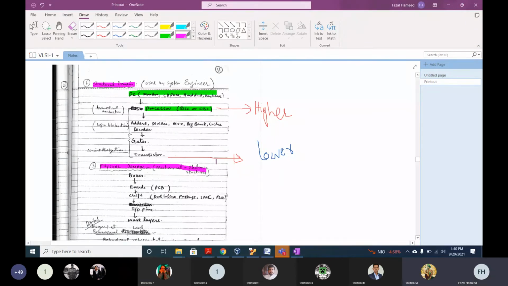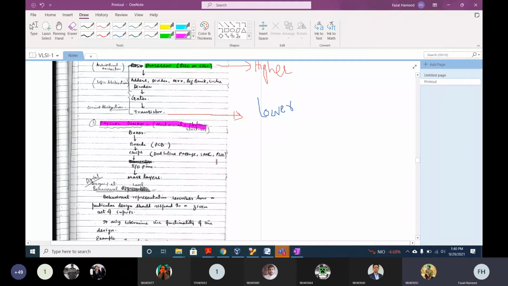Yes, sir. Okay, now we study another level of abstraction, the physical domain. It is used by mechanical and structural engineers. If you look at the system from the physical perspective, we have boxes. Let's assume you have a CPU box. If you look inside the CPU box, it consists of different boards, maybe PCB boards, and hard disk slots and different slots. If you look at each individual PCB, it consists of different chips, and all these chips are connected together.